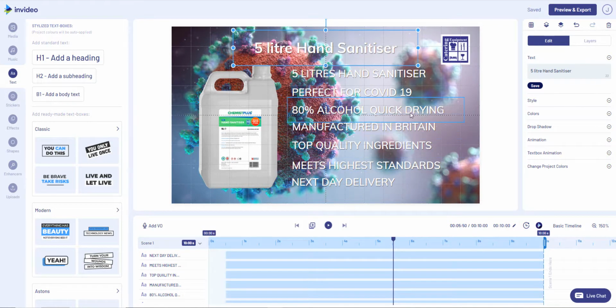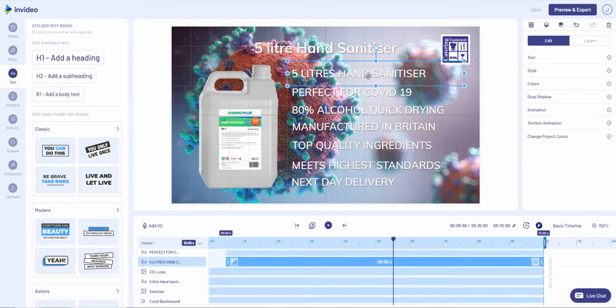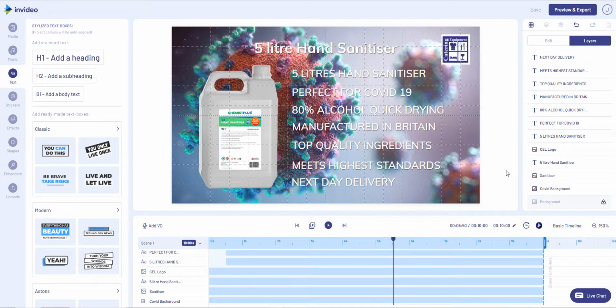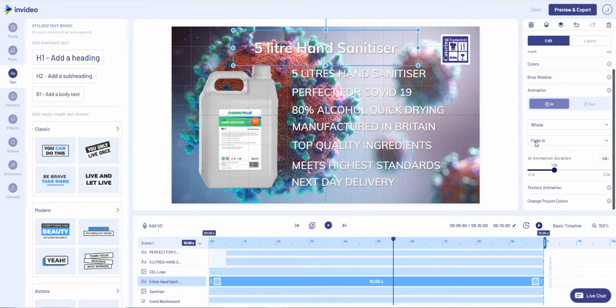But if you really wanted to, you could animate every line in a different way. All of these lines are the same because that was the one we copied them all from. Again, you can see they come in from the left as a whole. You can change those to be characters or lines, and manage how they come in as you want. The one at the top is again coming in as a whole fade in. I'm not mad about fade ins, so I'm going to bounce that in from up, and again make that 1.5 seconds.